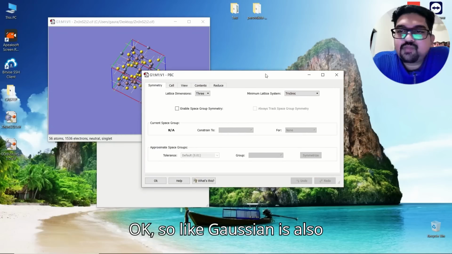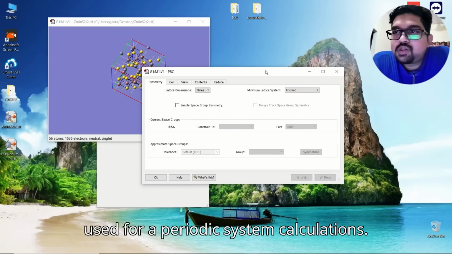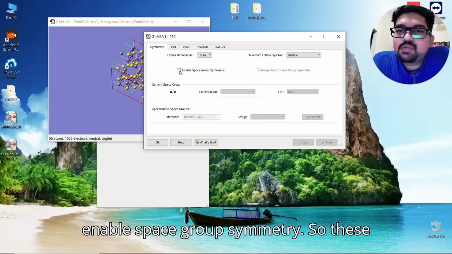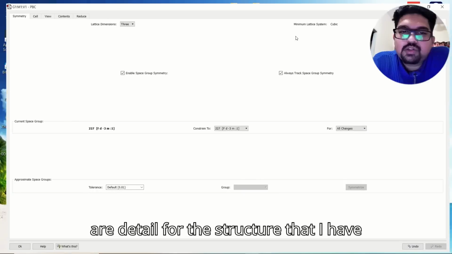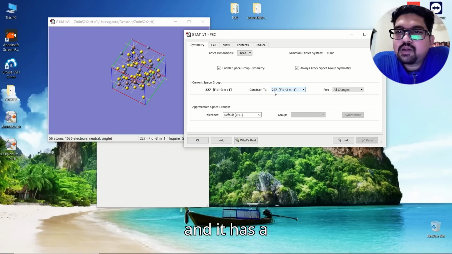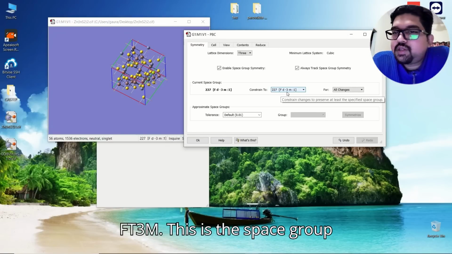Gaussian is also used for periodic system calculations. Here you just click on enable space group symmetry. These are the details for the structure that I have chosen here. It's a cubic system, and it has the Fd-3m space group symmetry.